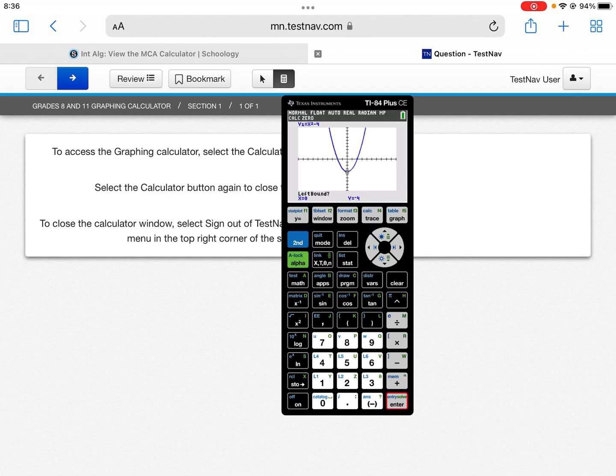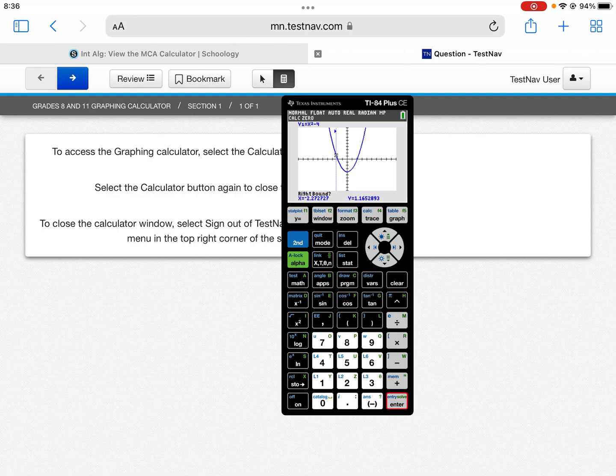Okay, so I want to find the zero. Remember, that's where the graph crosses the x-axis. So I want to find the one on the left, because there's two here. It crosses the x-axis twice. So I'm going to move my cursor. This is the point I want to find, that point right there. So I have to move my cursor somewhere to the left of it. Here above it would technically be to the left of it. Then I'm going to press enter.